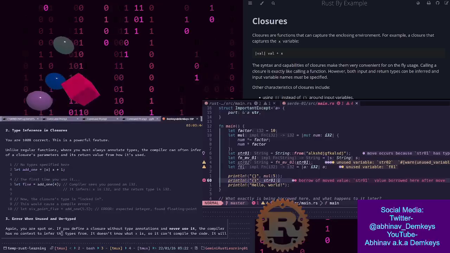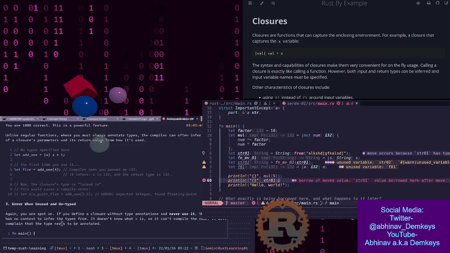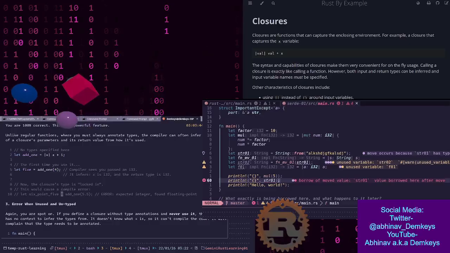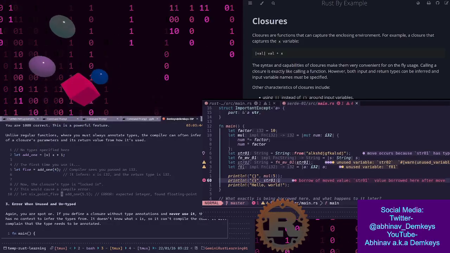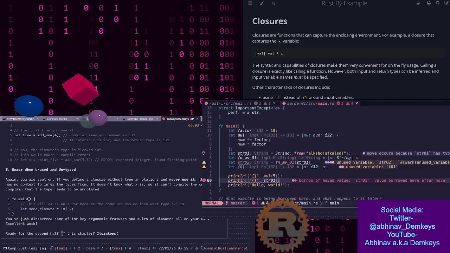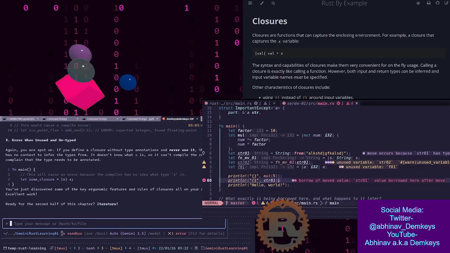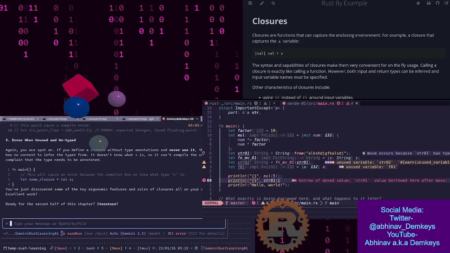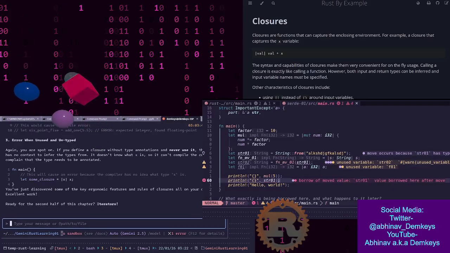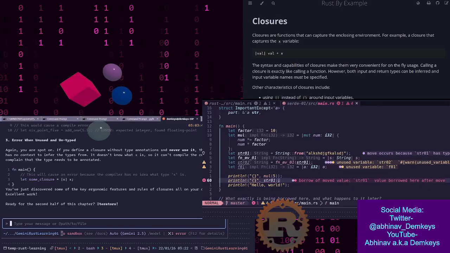Oh, this would cause a compile error, and it's showing that we are trying to pass in a float when the i32 type, the integer type, is already locked in. Then errors when unused and untyped. Again, you are spot on. If you define a closure without type annotations and never use it, the compiler has no context to infer the types from.